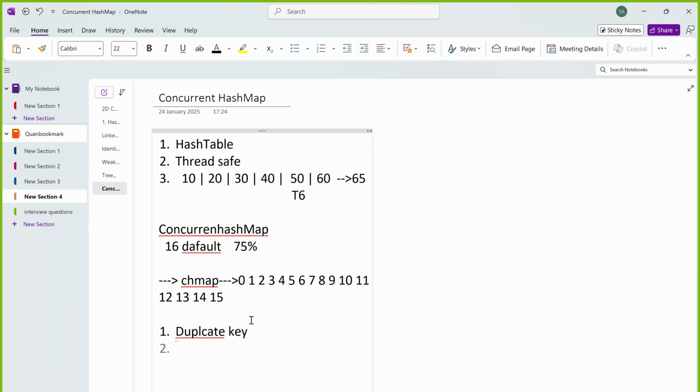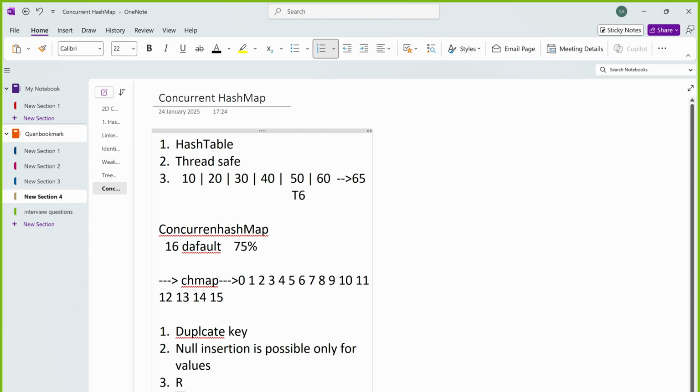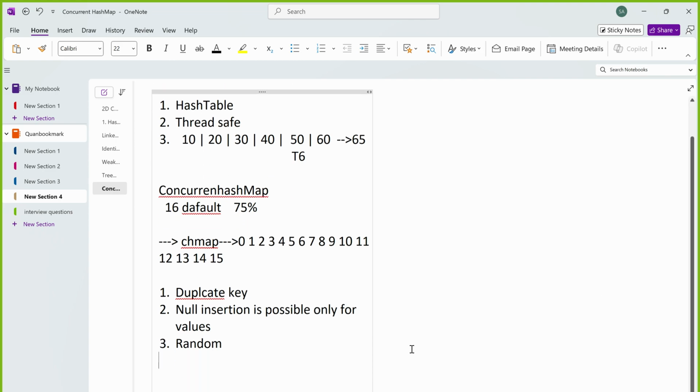Null insertion is possible only for values, but not for the keys. And it also displays the data in random order. That's all about these characteristics.